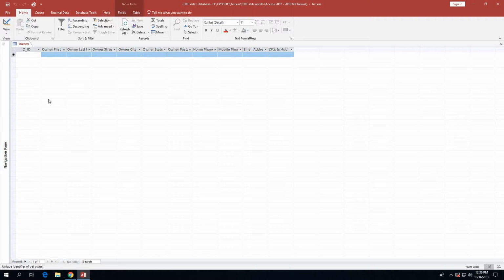Alright, and then what you're going to need to do is look on page 1-17 at figure 1-17 there, and it shows you the two records that we need to enter into the owner's table. So you're just going to start with the first field there, and the first owner's ID there is a capital O-1, and then you can use the tab key to move from one column to the next.